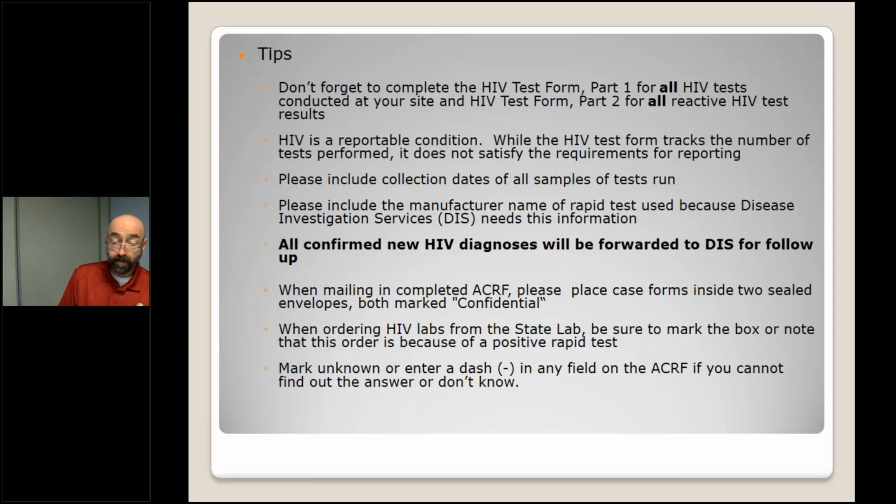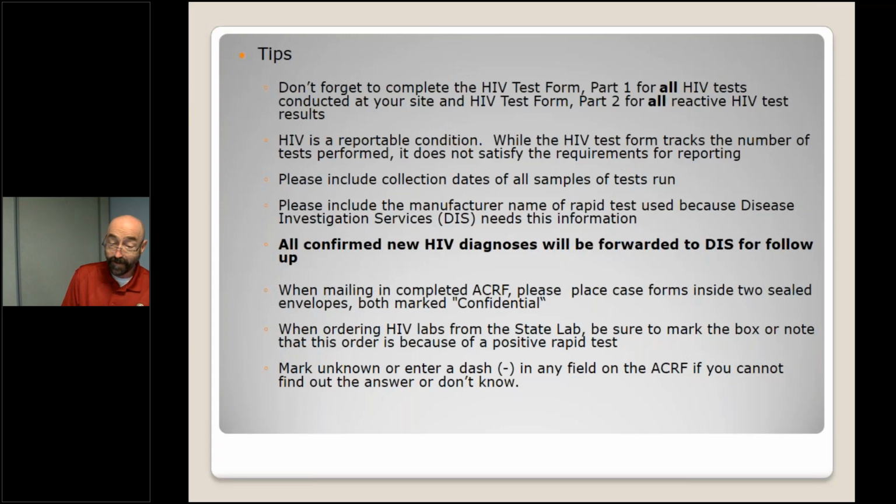HIV test form part 1 and HIV test form part 2 are different and separate forms from the adult case report form, and all 3 need to be filled out on somebody who's HIV infected. Of course, you already know that HIV is a reportable condition. And while the HIV test form part 1 tracks the number of tests performed, it does not satisfy the requirements for reporting. So we need you to fill out all 3 forms for somebody who is reactive or positive.